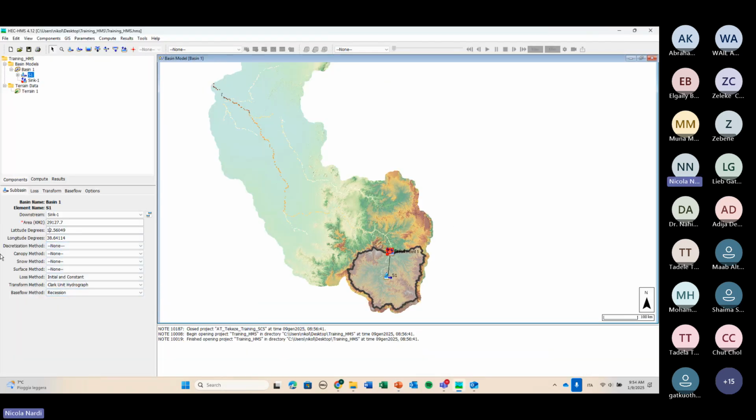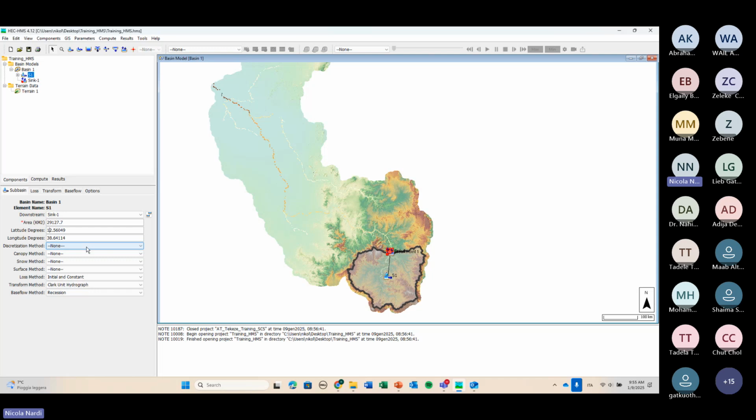Because this is the maximum possibility that you have for HMS. And as I was telling you, the most complex simulation is the continuous simulation. In the continuous simulation, you need to select all these 7 methods.